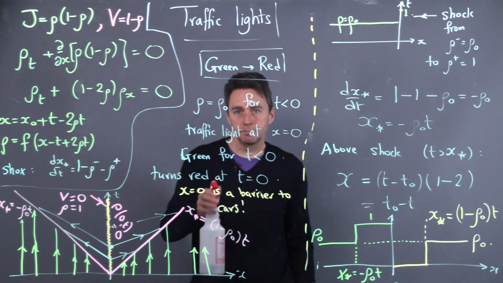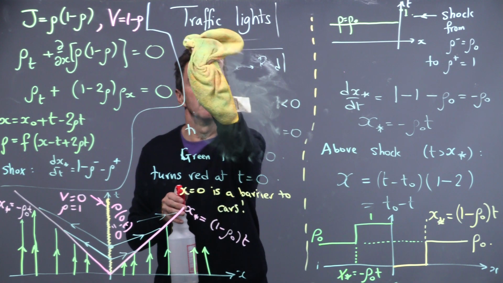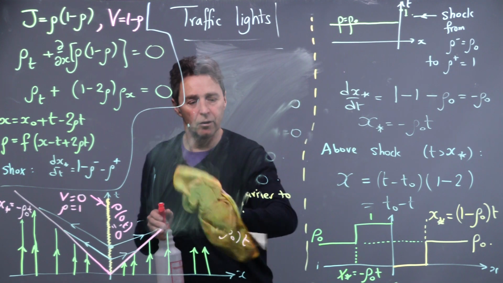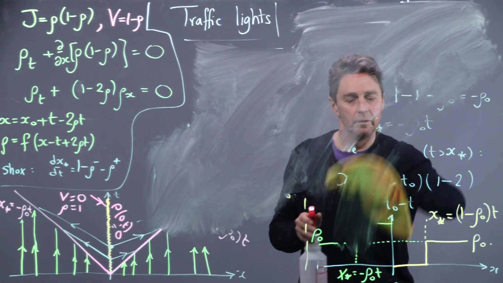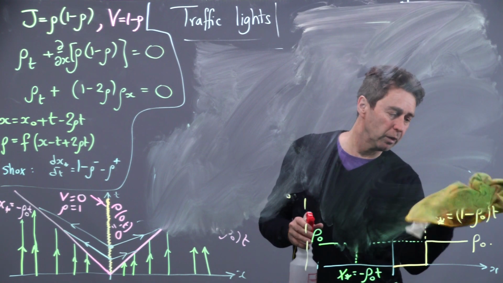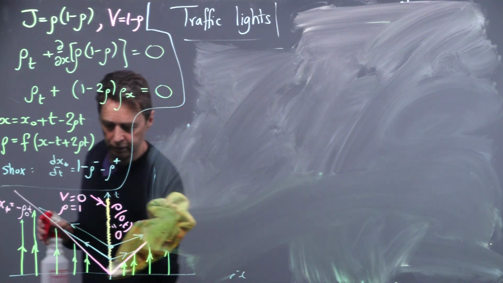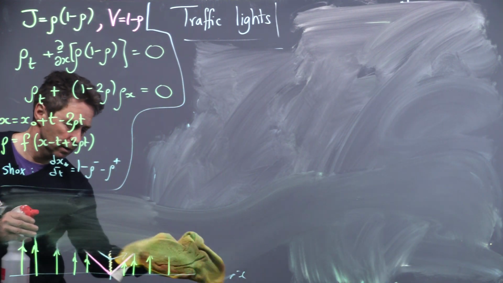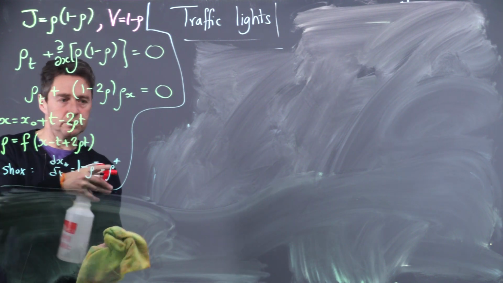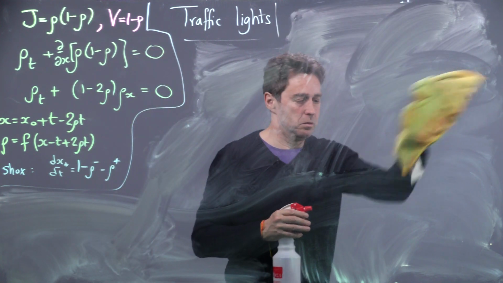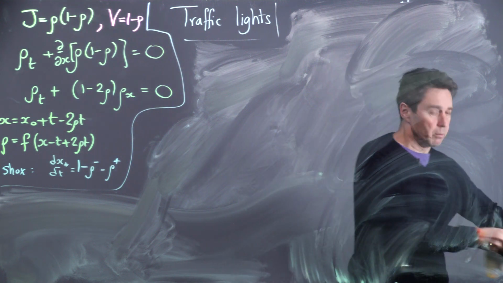Ready? Let's do another one. So let's do the opposite. Let's now do the red light to a green light. So the previous problem and the pilot problem, it was all about shocks. It was all about shock steepening, discontinuities forming, and looking at the motion of the shock. We have this nice equation that tells us the shock speed. So the red light to green light problem is a bit different.